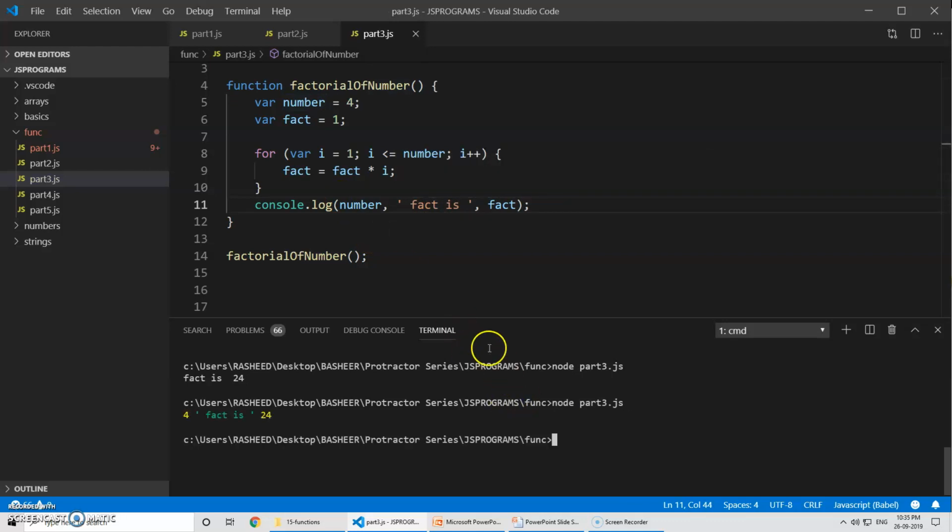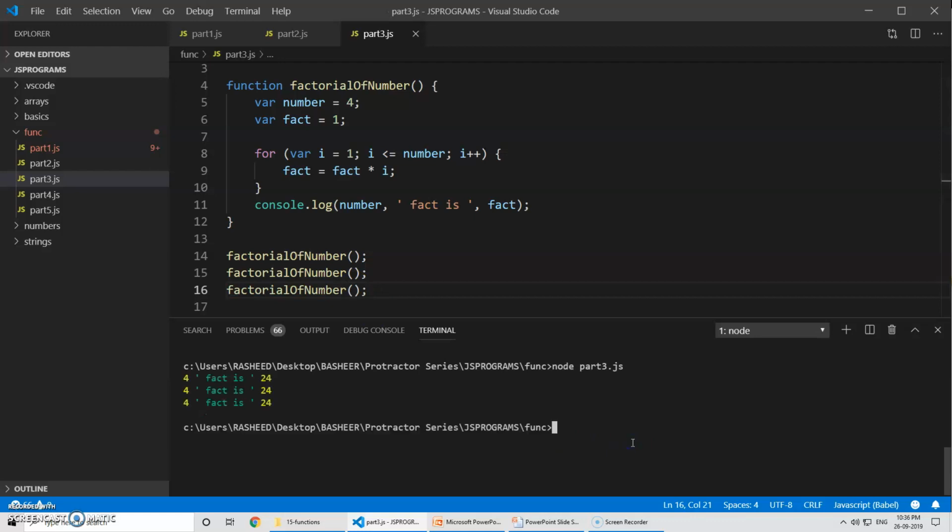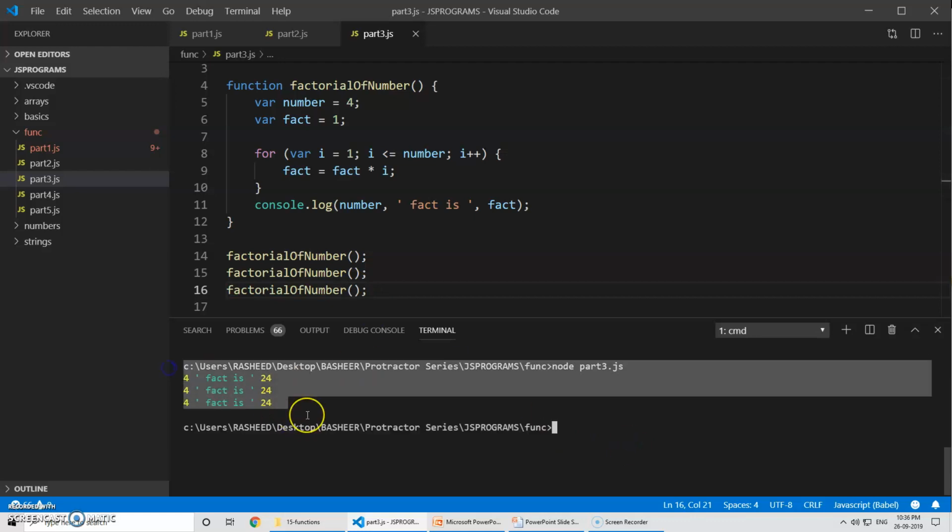Run the program, and you can see 4 fact is 24. We all know that we can call a method any number of times anywhere. There you can see 4 factorial, 4 factorial, 4 factorial. But what is my requirement? My requirement is to let the user decide on which number he wants to perform the factorial value.